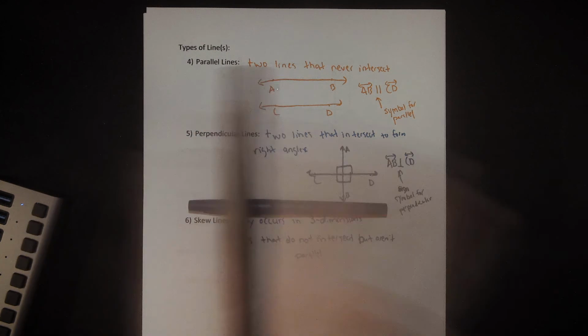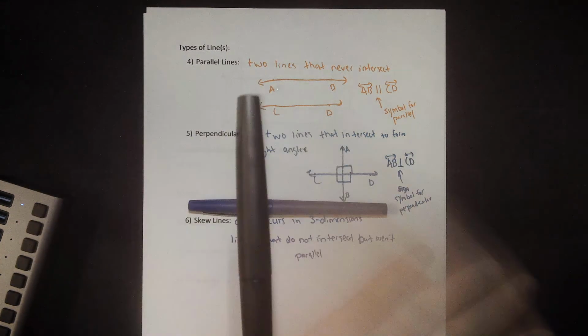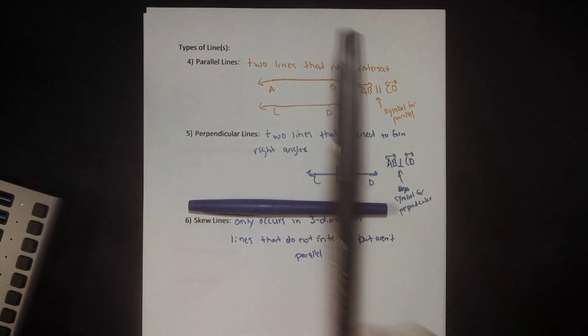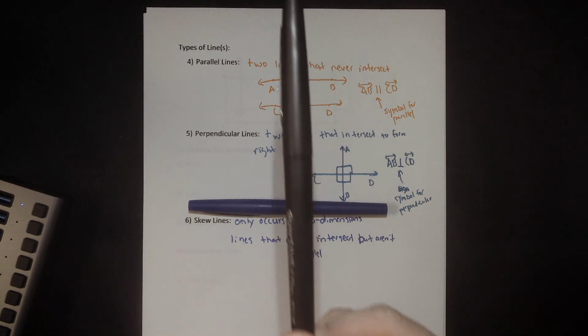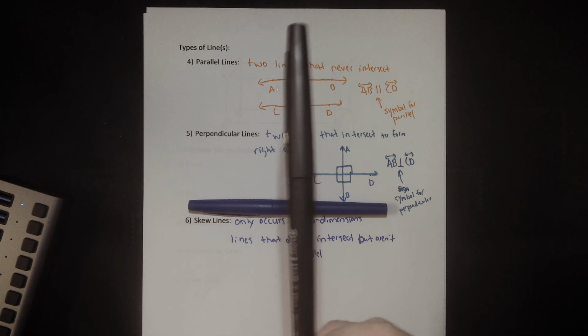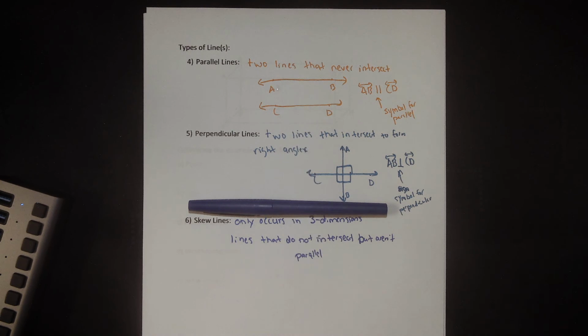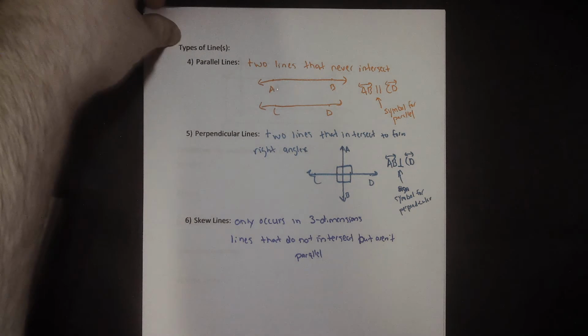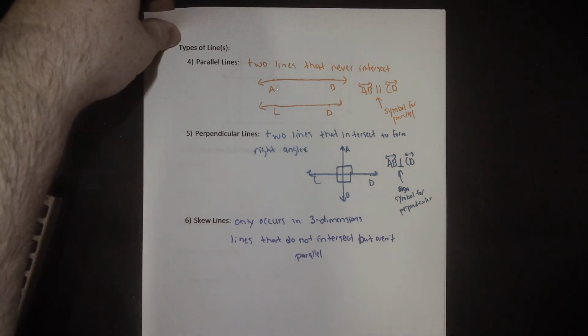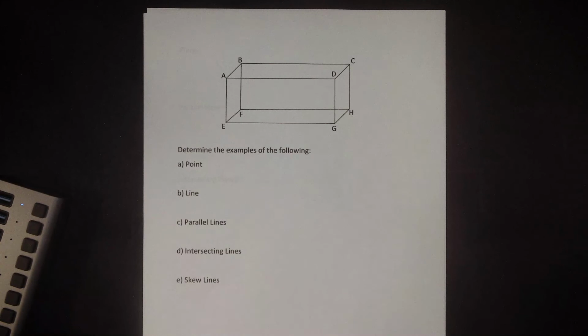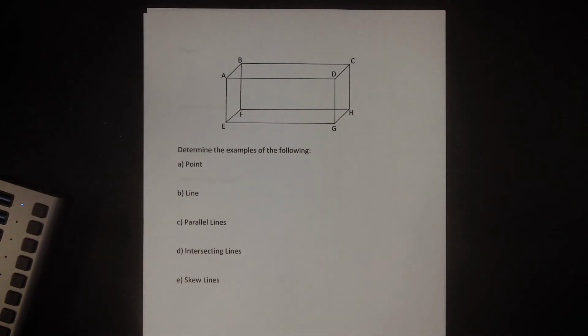One is perpetually above it. There's space, there's air. It's always above it. It's always going a different direction. They are not intersecting, and they are not parallel to each other. So that would be skew lines. Okay? There is no symbol for skew. They're skew lines. Okay. So some examples that we can see here.